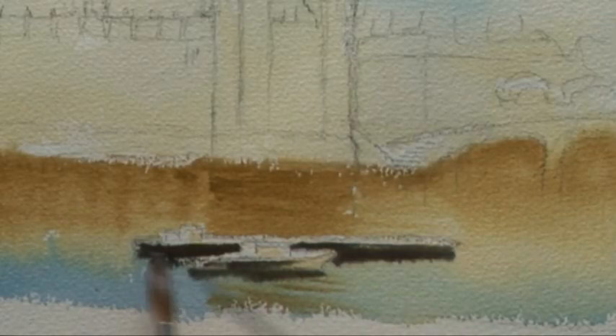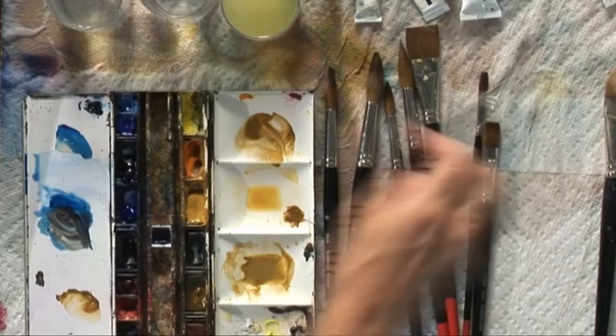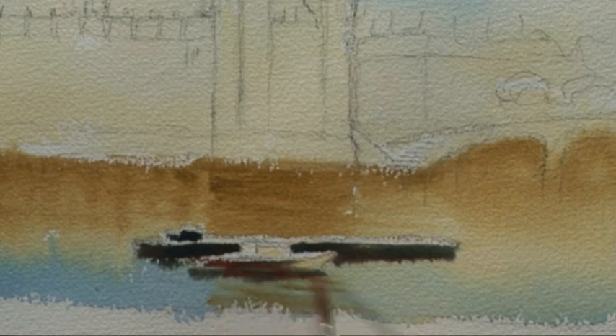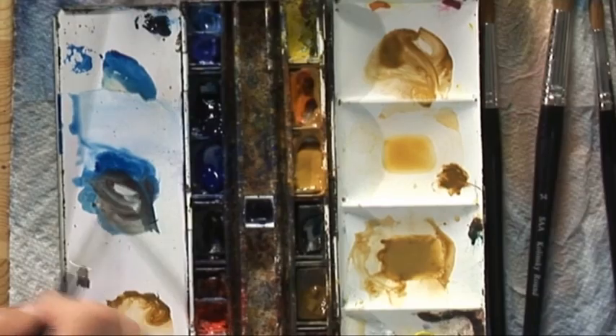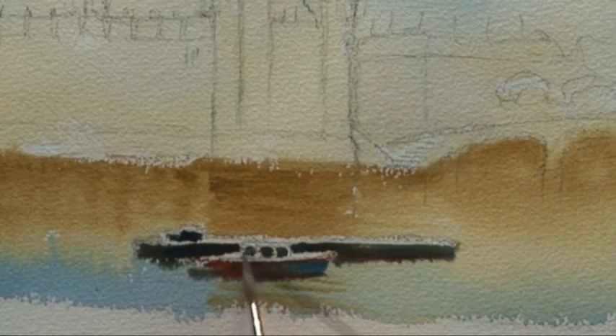The more you can get into a wet wash, the further on you are with your painting. It's often the nicest effects that happen with wet into wet. You'll be surprised — you think a painting is going to take a long time, but if you've got a lot into wet and wet washes it actually comes together much quicker. I can catch the reds on the underside of the boat while the wash is wet, and all this is giving me time to let the top half of the painting dry so that I don't go in too soon with my spires.